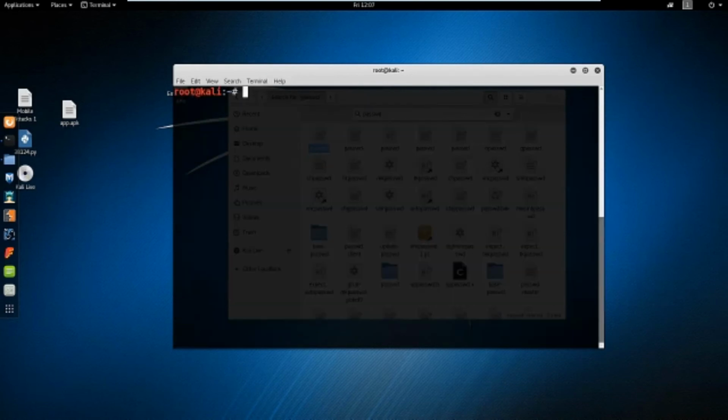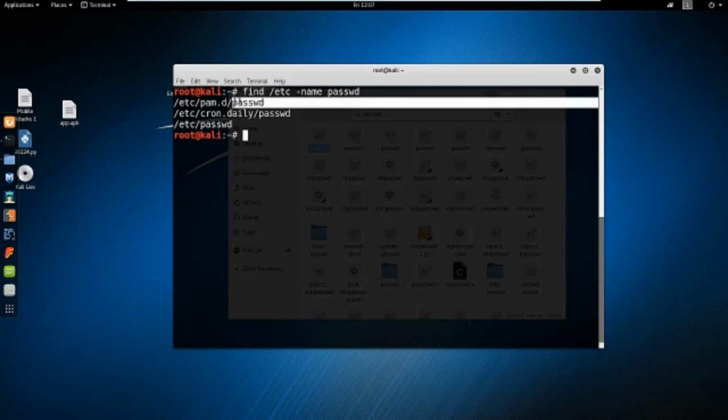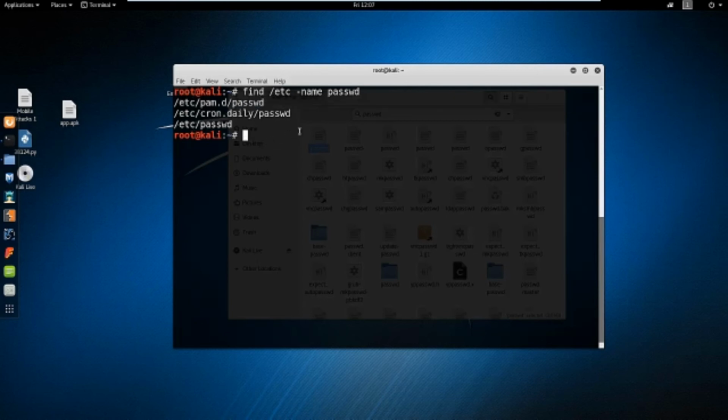If I type find and then I put the location, inside the root, inside the etc, then minus name. So I'm searching by file name and I type the file name, password. It will search only in the etc folder. So the output will be that I find 3 different files, password and password and password. One is inside a subfolder, and one is inside the etc main folder, and so on. The advantage of find is that you can specify exactly what you are looking for and where.